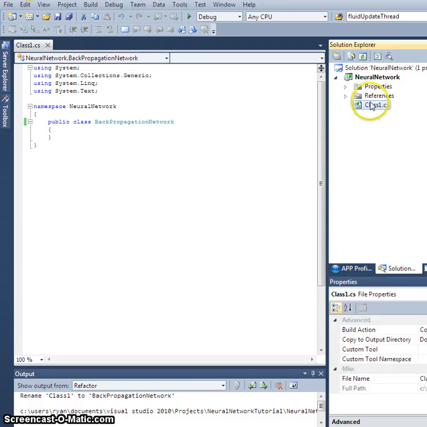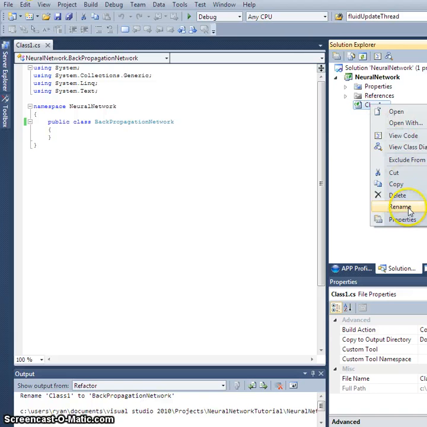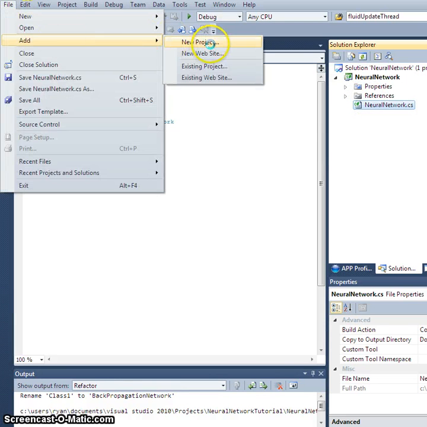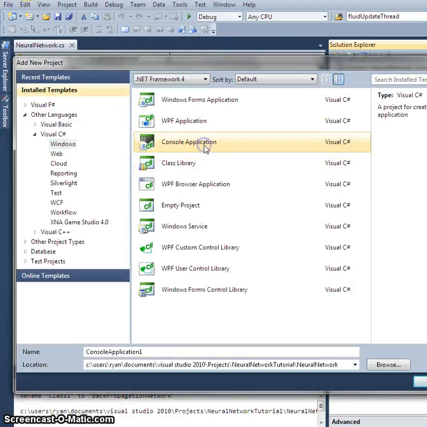Go to Solution Explorer. Class1.cs is not that useful, so let's call this neural network.cs. All right, and this is going to be building our DLL. In addition, we're going to add a new project, which will be a console application, and this we will call neural network tutorial app.